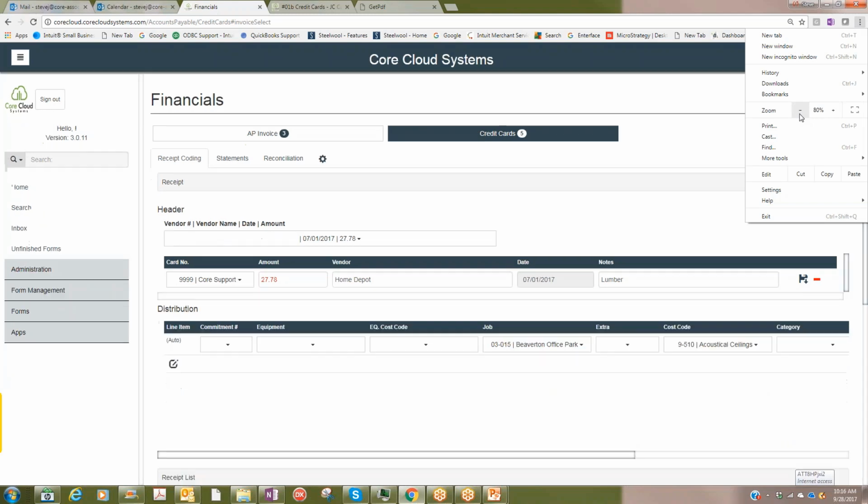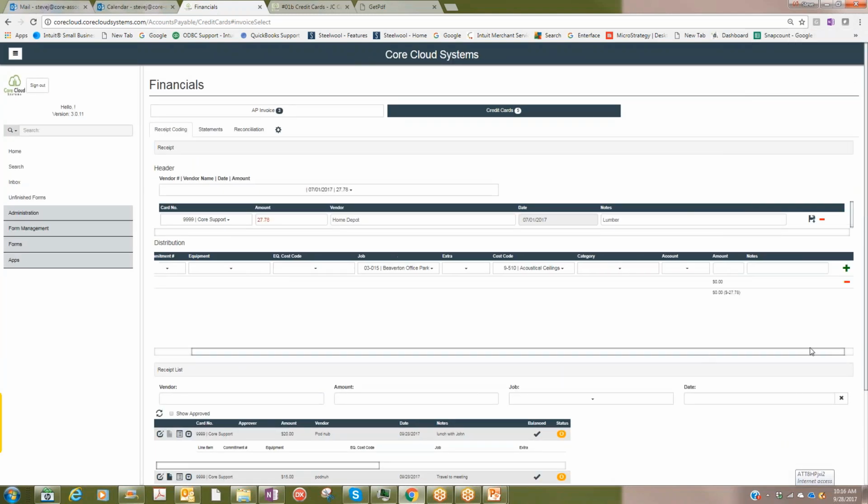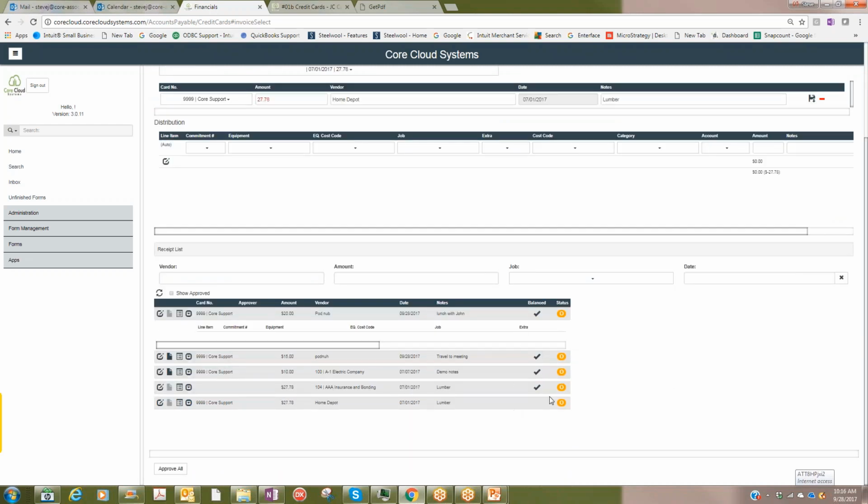So what you're seeing right away is the fact that as you go through the coding process and you get down to here, let's say I'm going to come in here. This is 2778. And once I add that transaction in here, it's going to actually take that transaction and balance itself off with this and set this to 0. Now I've got some issue here for some reason or other, but I won't go any further. But that's how you actually code the transaction, and then this gets in balance, and then it comes down here and it actually checks off the transaction.